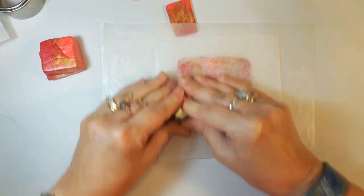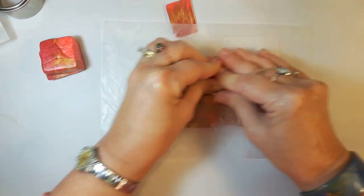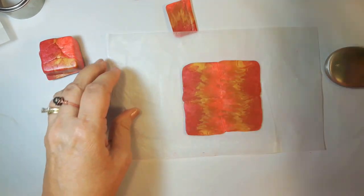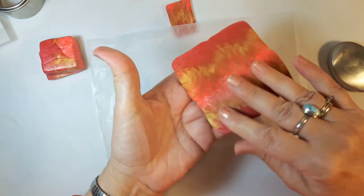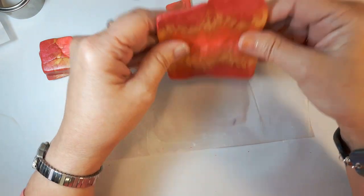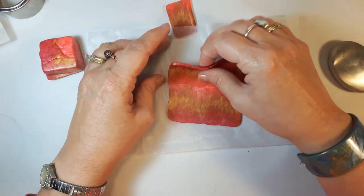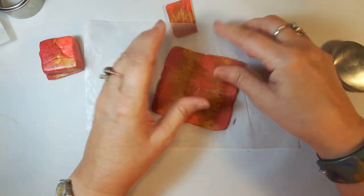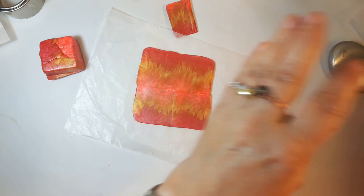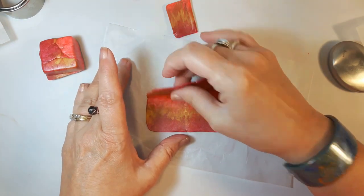Reapply my paper. So after it's well stuck, then I'm going to take it to my pasta machine and put it through this direction, and then I'm going to turn it and put it through this direction. So I'll start on my thickest setting, move down to a 2, a 3, possibly a 4, until you get a pattern that you like, and then that's going to be put onto a thickest setting of a light colored clay. So I'll go and do that, and I'll be right back.